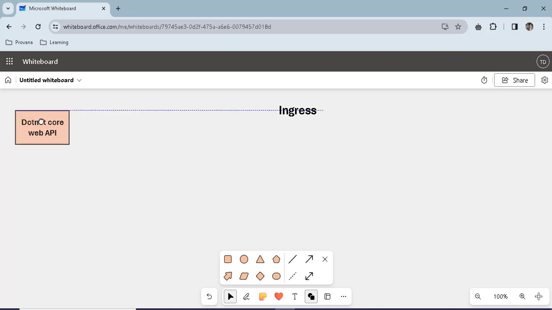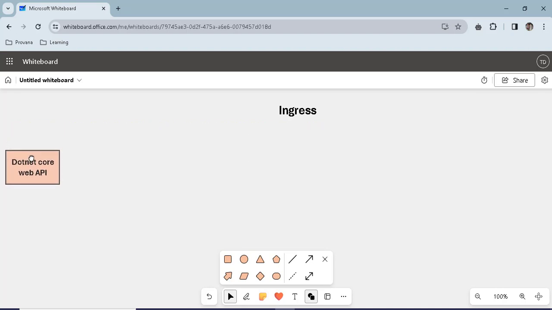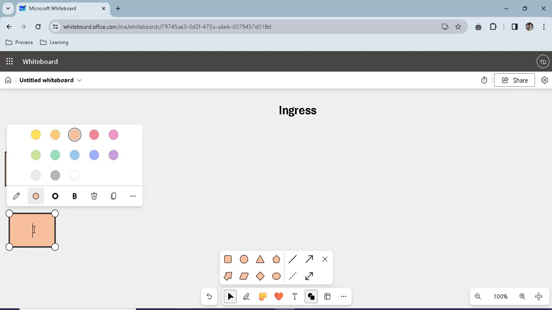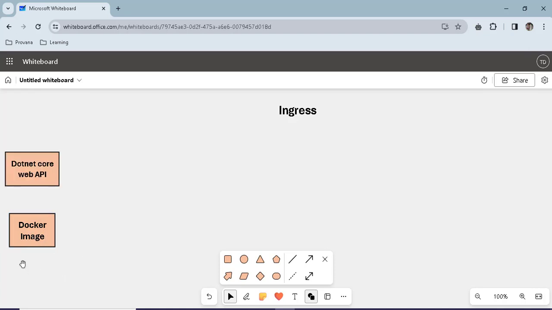Then we dockerized this web API. If you remember, we created a Dockerfile, and with the Dockerfile we created an image for that. We created a Docker image and then pushed it to Docker Hub.